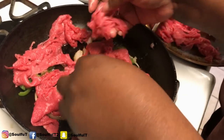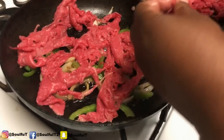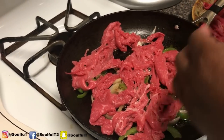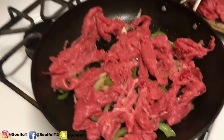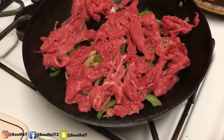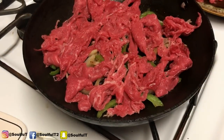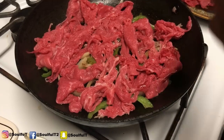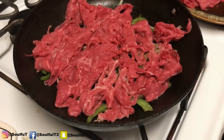And this right here is going to be for one steak. Actually, I'm making enough for two. I'm going to layer it. And again, these are shaved beef steaks. I paid about $7. Unfortunately, you can't get this at Aldi's. They don't have it there. So you have to go to whatever store you have in your area. I did get it at Price Rite, which is a reasonable, good low-budget store. But you may not have a Price Rite.